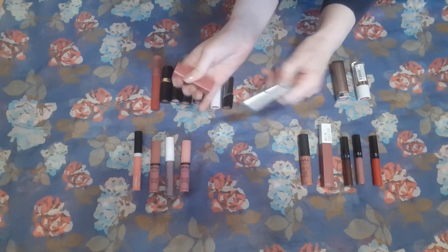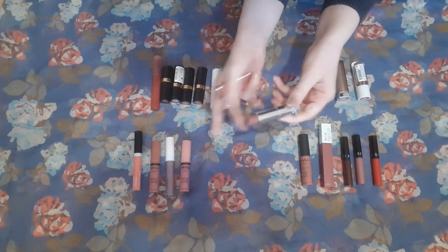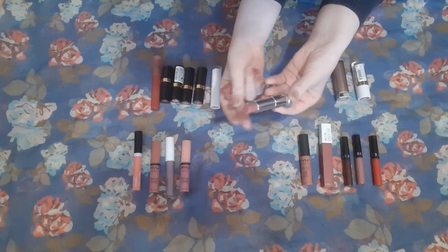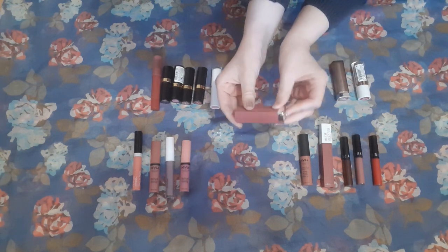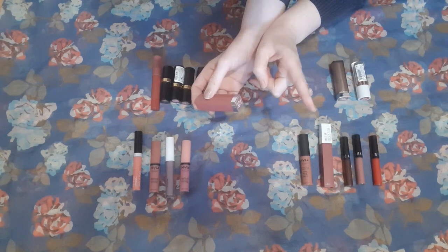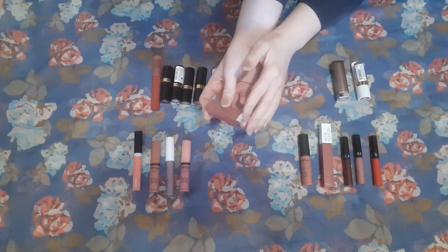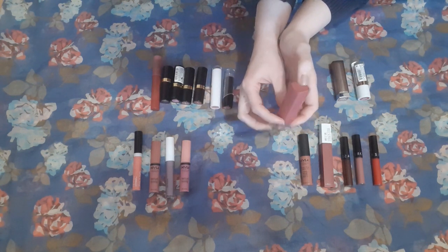Maybelline Pink for me is actually not that dissimilar from Sassy Mauve. It is a cream finish Maybelline lipstick. I do like it a lot. I wear it a lot. And this was actually the lipstick that sat in my desk for if I didn't want to reapply whatever I'd used that morning, or I just forgot to pack my lipstick during the day when I still went to work and had a desk that wasn't my desk in my house.